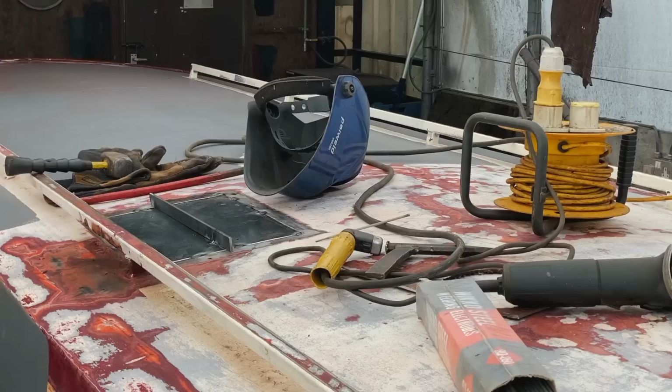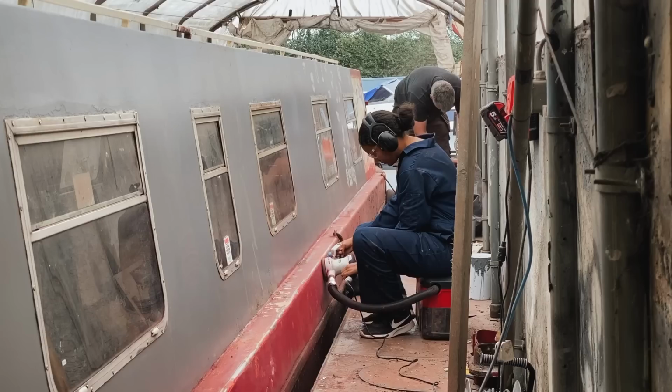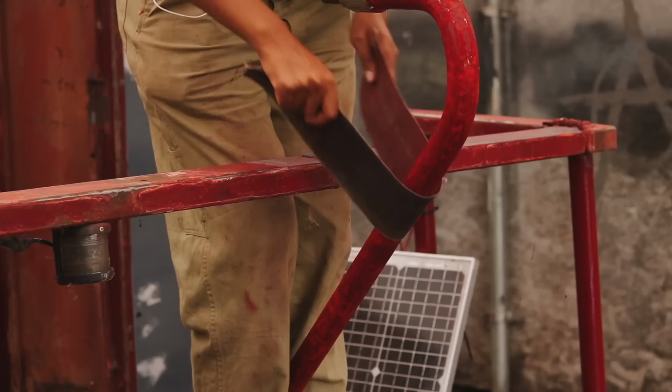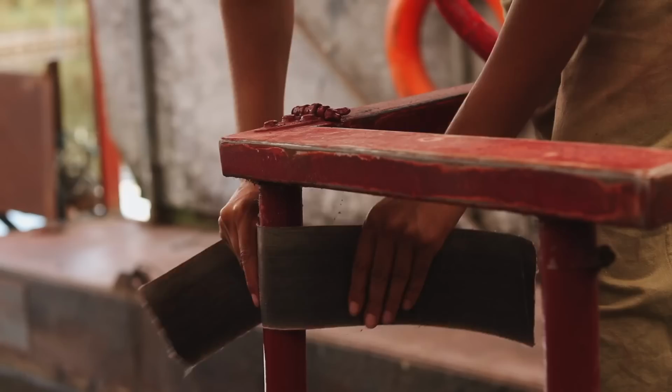We aren't sanding the boat back to bare metal because we only have two weeks off of work and in the tunnel, and it would take a lot longer than that if we were going right the way back to bare metal. So our aim has simply been to get the boat back to being smooth.